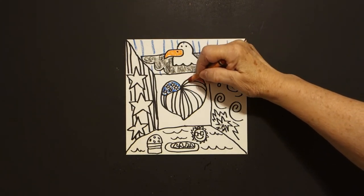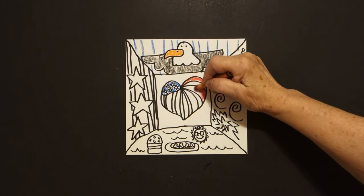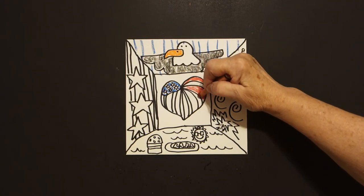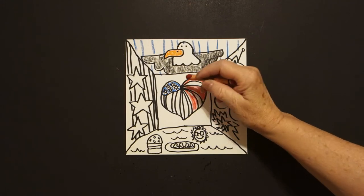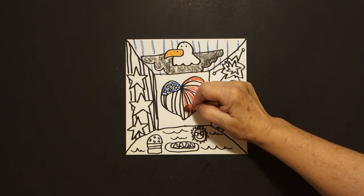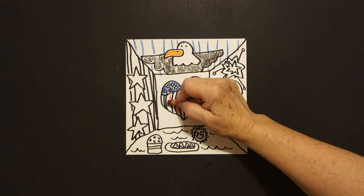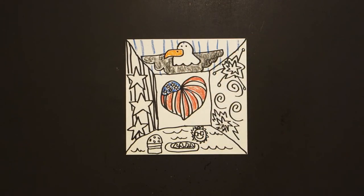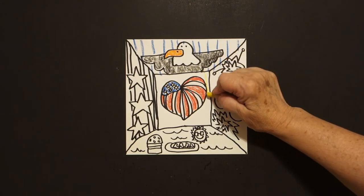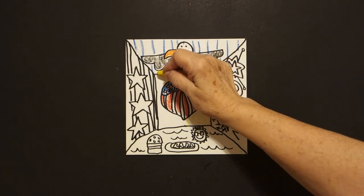So it's one, two. One, two. One, two, little bitty one, one, two. Okay? Then I take my yellow and I fill in this background with straight lines. Just to fill in that white.